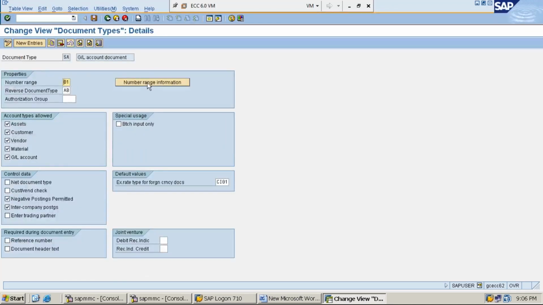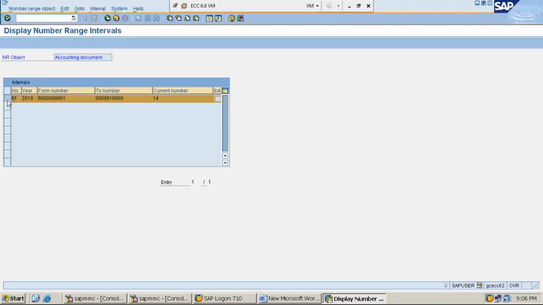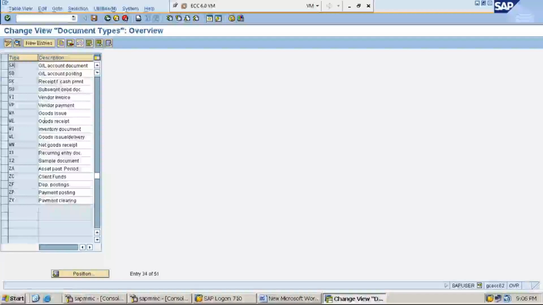For this 01 only, we have maintained a number range, and so far we have posted 14 documents. I'll show you for your information.